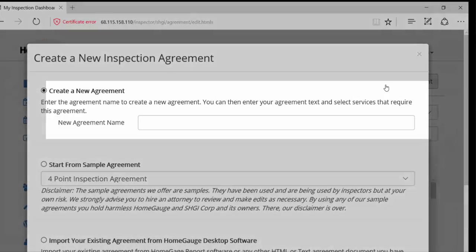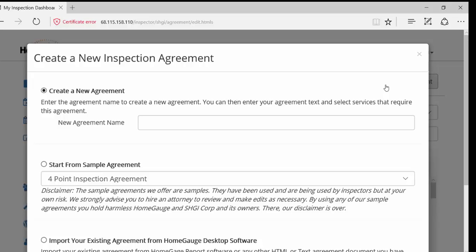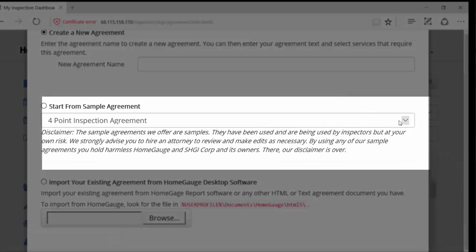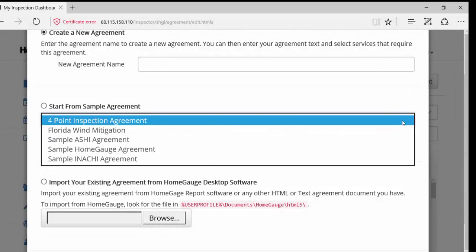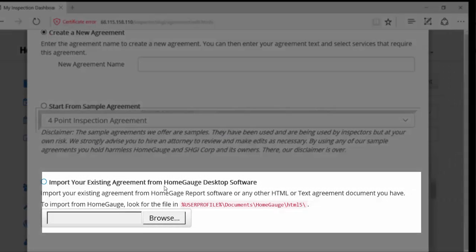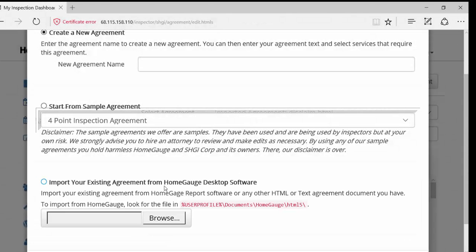You can select from one of three options. At the top, you can create a blank agreement or agreement from scratch. You can also go to the middle one and select from some of our samples. And you can import, if you're a HomeGauge user, your existing agreement out of your software. Or if you're a new HomeGauge user and you have an agreement in Microsoft Word, we recommend that you copy that agreement and paste it in Notepad, and then you can save it, browse from here to get it. That way, Notepad helps take away invisible tags and things, so your formatting will look better.